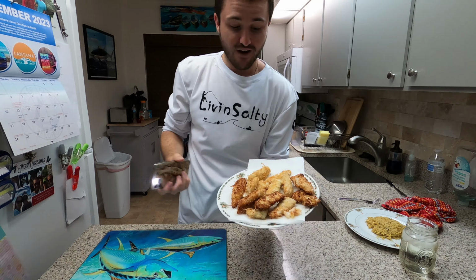Anyway, we have our Caribbean rice here plated very nicely. And we're gonna go ahead, take some of these pieces of fish. Maybe we'll do one from one batch and one from another, or a couple from each, just so we could see which one we like better. So this is what we are left with. This is the final result. Not the most beautiful dish, but definitely not the ugliest dish I've ever made. But that doesn't matter, it's all about how it tastes.